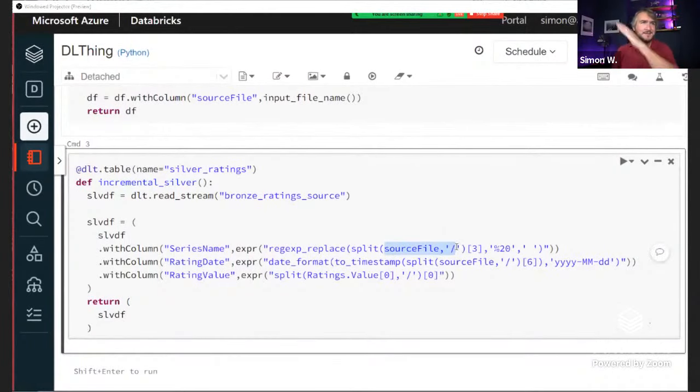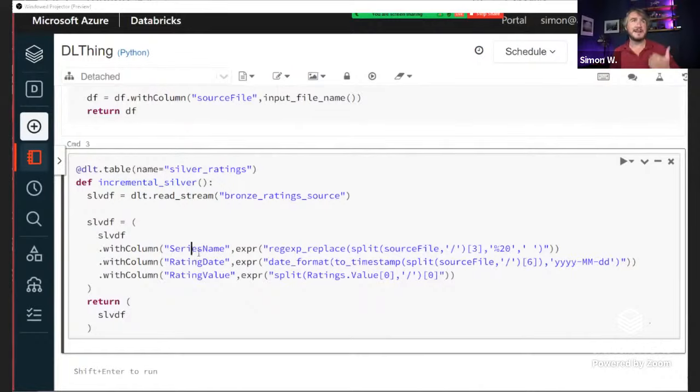I've split it out by the file slash your data folder name, pulled that out. And I'm basically doing a little bit of data cleansing. So going into raw, we weren't doing anything. Going into our bronze table, we're just going to take the data, put it down. We're not doing anything special. Picking that up and putting it into our silver table, we're saying, okay, we need to clean some stuff up. Let's add some columns that are derived from the file name. Let's make sure this is a nice, clean, tidy table people can actually use. So I'm pulling out the rating value and pulling out the date that it applied to by doing a little bit of cleansing of that as well.